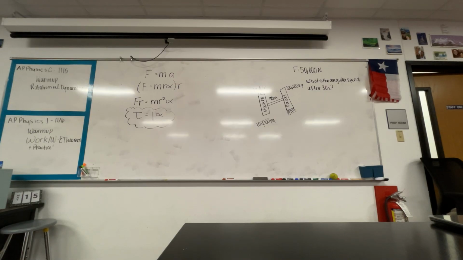Is it the middle though? If it's an object completely free to rotate without a pivot or an axle on it, it will rotate at its... what location? Center of mass. So is the center of mass of this rocket ship in the center? Because these are equal masses? No, that's what we got. It's going to be tilted, and I probably need to figure out where it is. 4.5 over 80. Yes. Where do you put the R?